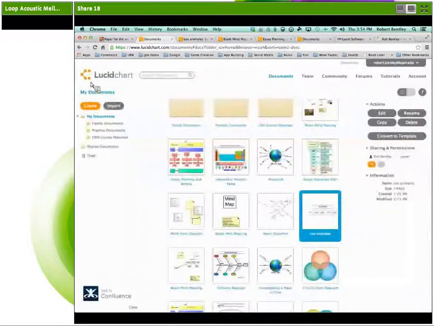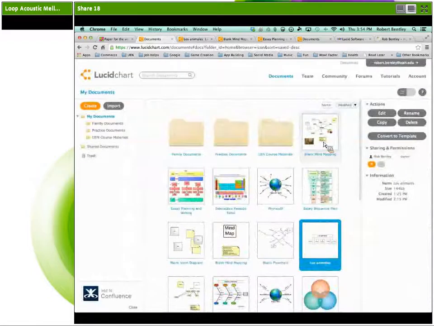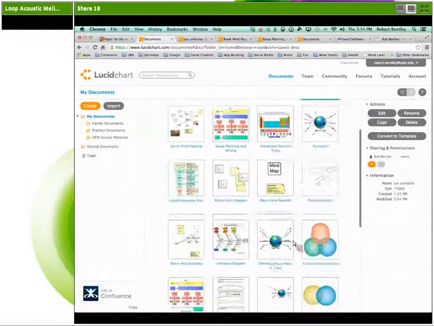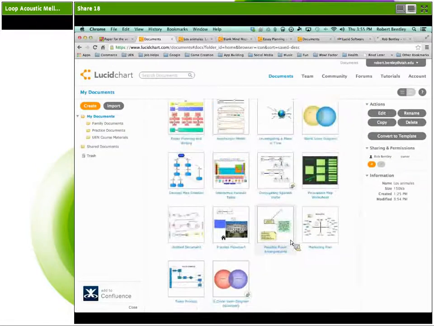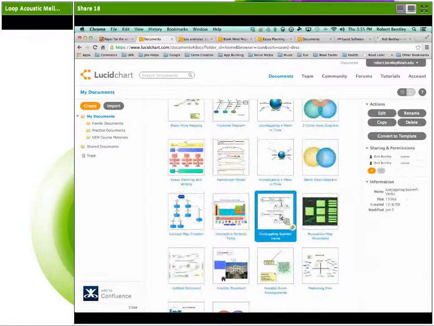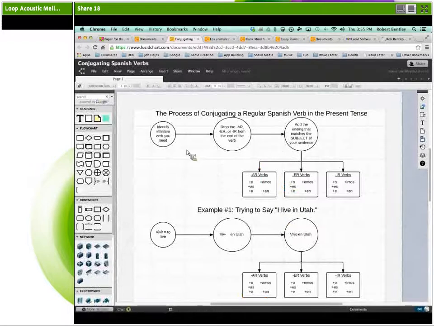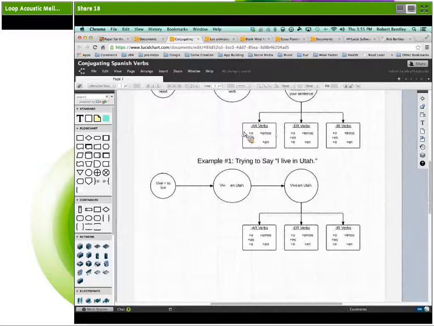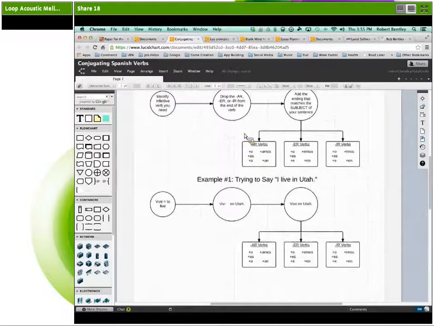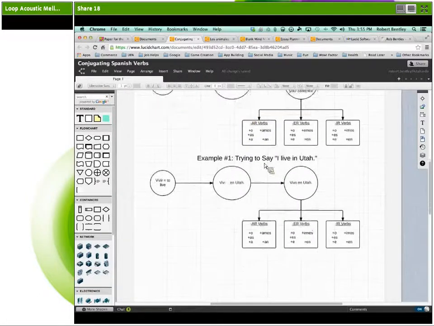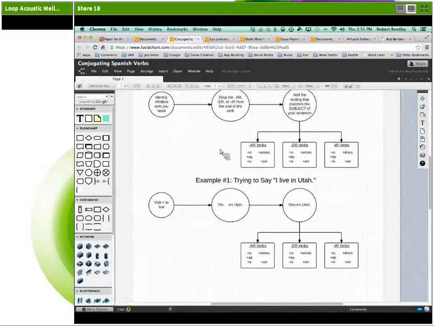And I'm going to go back to my documents. In Lucid Chart, let's say you're working on a document. Here's one that I made quite a while ago. It's basically on conjugating verbs in Spanish, the different steps that you need to take to do it correctly. So let's say I need help on this, which I do.